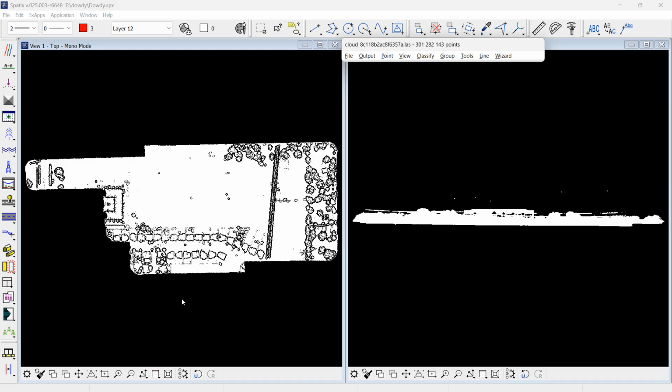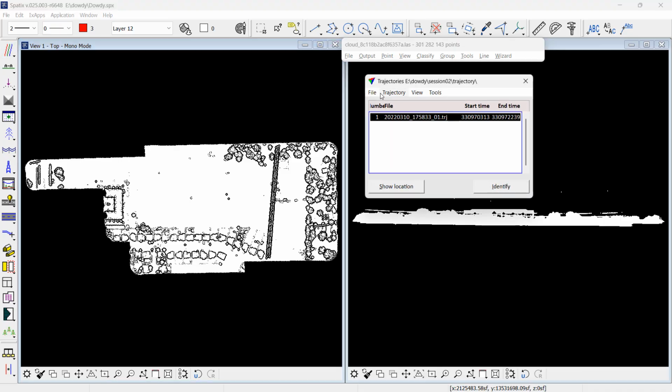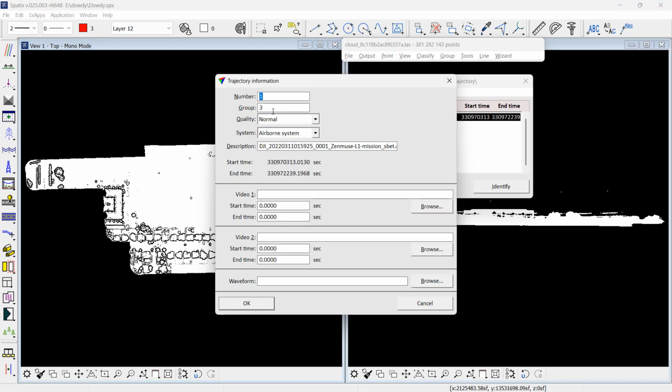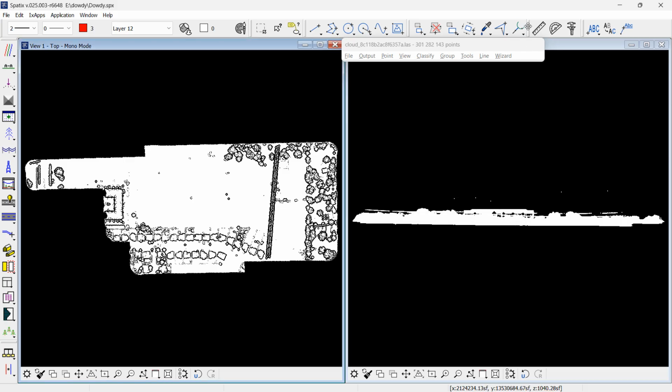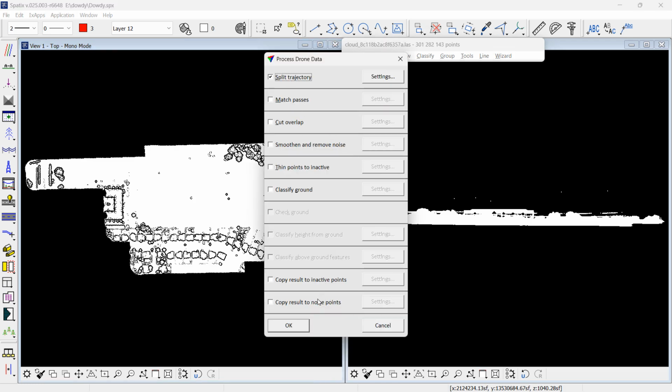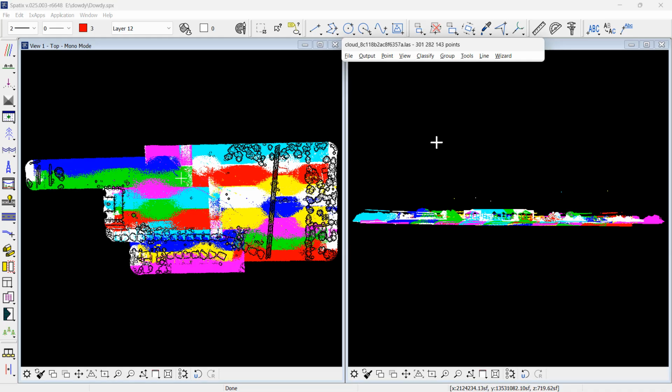For flight session 2, I want to use line numbers 201 and something. So I give 201 and I assign group 2 for the second flight session. Split trajectories will then create lines 202, 203 and so on.